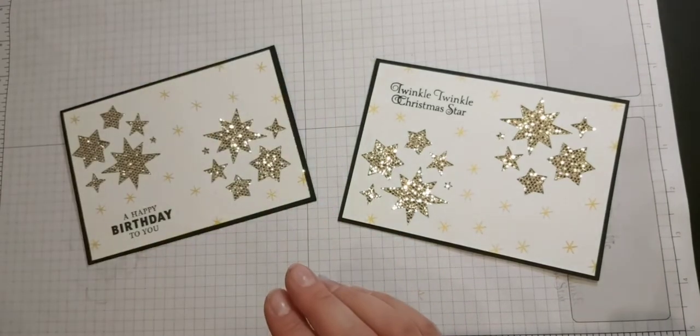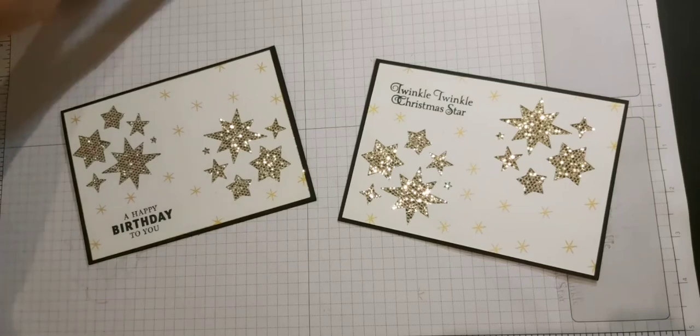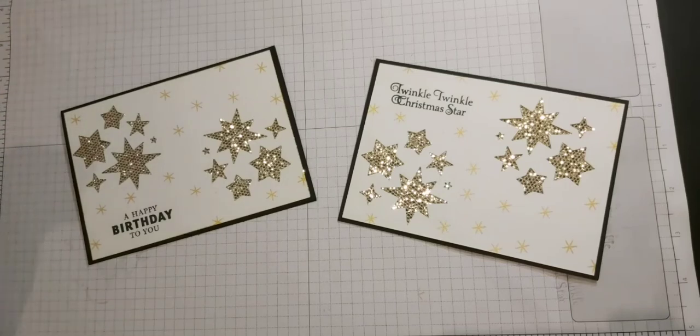Thank you, Deborah. The paper is gorgeous, isn't it? So this is a celebration paper. So if you place an order from any of our main catalogues for £45, then you can choose a freebie. And the sparkly paper is one of our freebies at the moment. So I was just going to see if I can find my celebration brochure, but it's not there. But all of the details of celebration are on the Stampin' Up website, so you can have a look if you want to. So I'll just quickly go through what I've used.